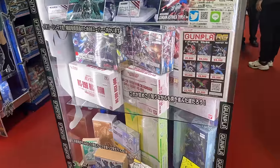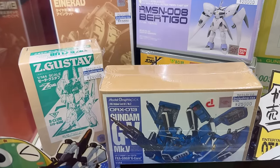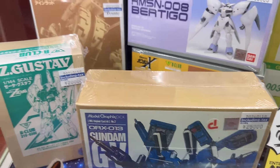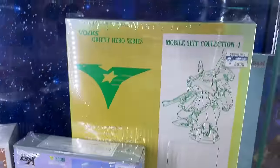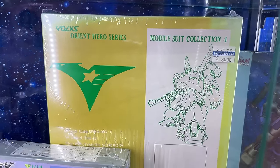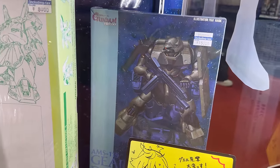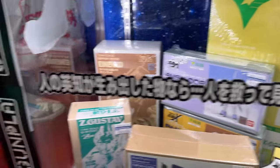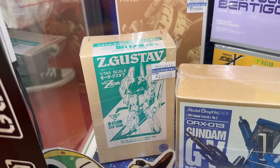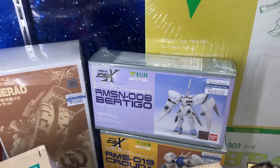Starting off the bat, you walk in — you guys saw the big Gundam statue, there's some Converge figures and then heavy hitters in this display case right off the bat. Look at all these resin kits. Like you do not see that anywhere. You don't see it on Suragaya, you don't see it on eBay, you don't see it on Bailly. Some of them are a little expensive if you're looking at the price tags and doing some conversions, but this O kit is 8,000 yen, which is not really a lot at all for a kit that's that hard to find. And a lot of these I'm seeing for the first time — I didn't even know that they existed.